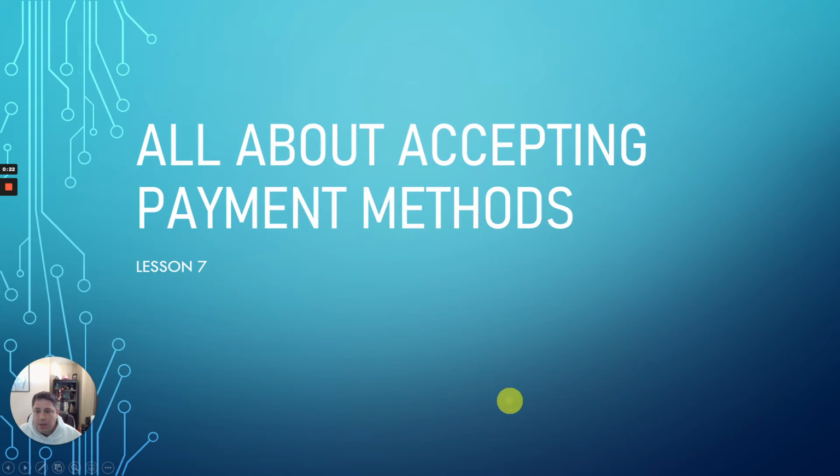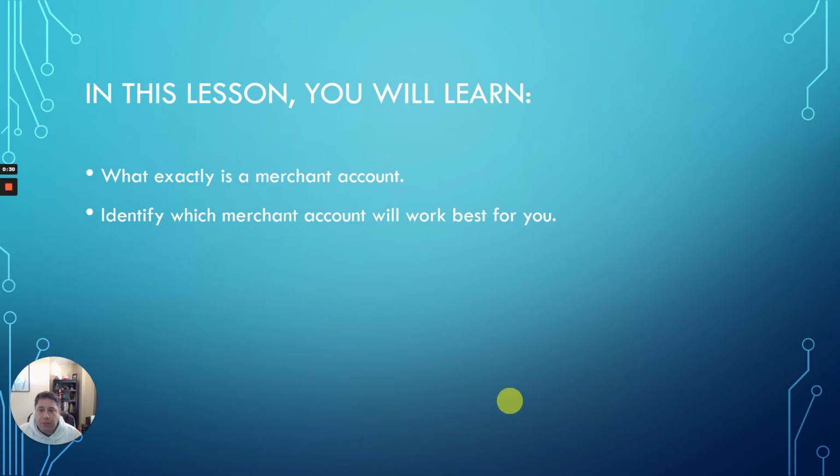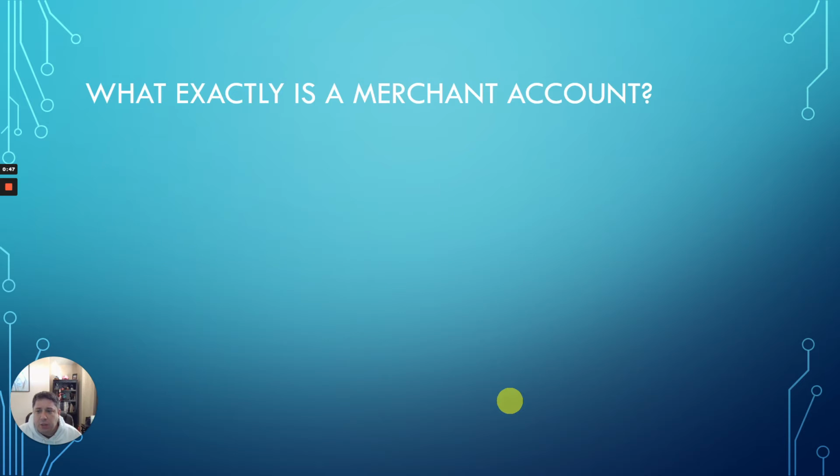Okay, so this is lesson 7. In this lesson, you will learn what exactly is a merchant account. Very important. There's a lot of misconception out there. Identify which merchant account will work best for you, how you will receive income earned from your websites or your links that you're posting online. We're going to talk all about PayPal, Square, Stripe, Payoneer, and much, much more. You're going to learn the difference between those.